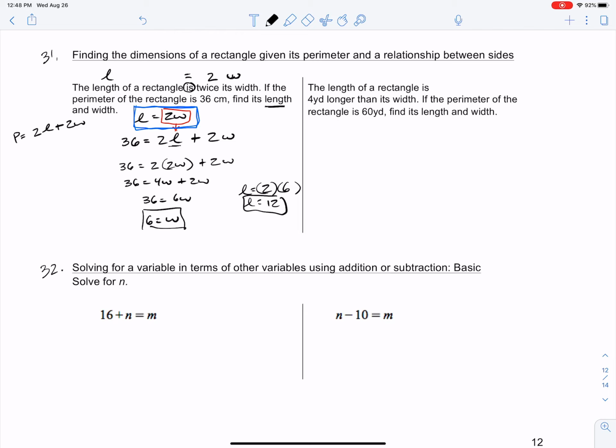I don't want to just leave it as 6 and 12. What this really is, and my complete answer, is 6 centimeters by 12 centimeters. That's really the answer. So please don't leave it as just 6 and 12. Please put in the measurement that's being given, which is 6 centimeters. It could be inches, it could be feet. It just depends on the problem. It could even be yards or miles, things like that. Try the one on the right-hand side.